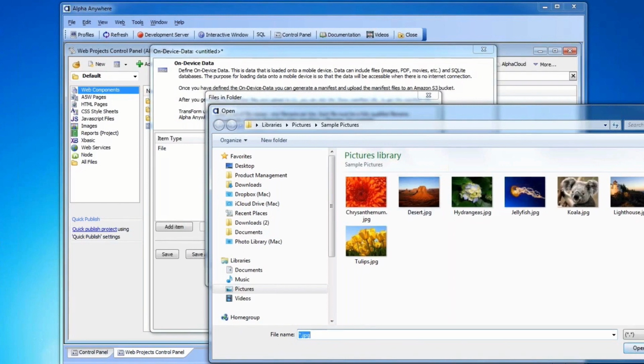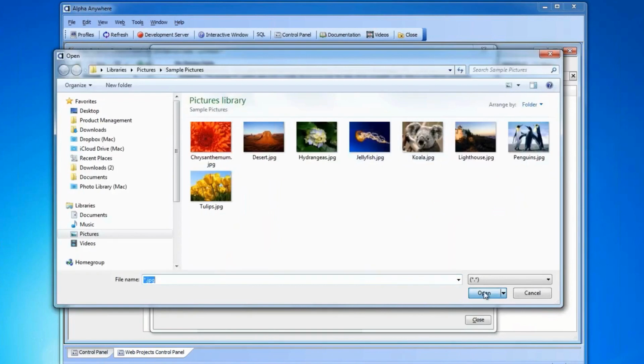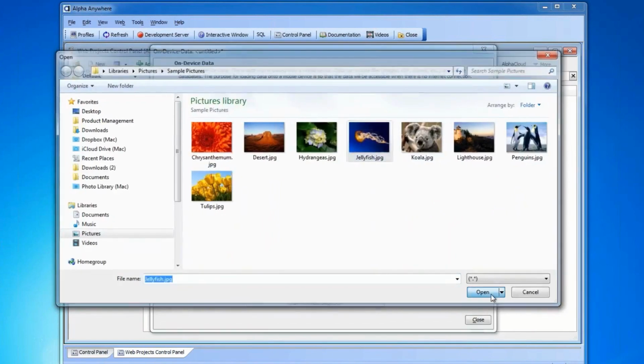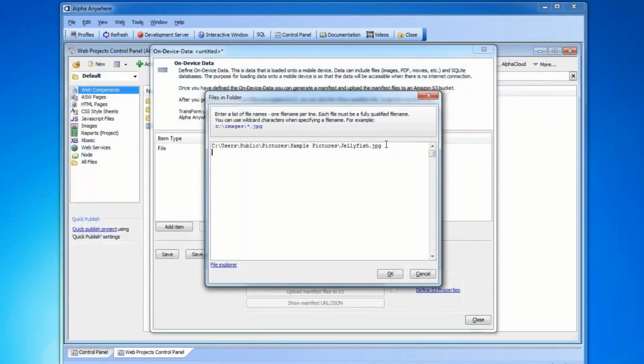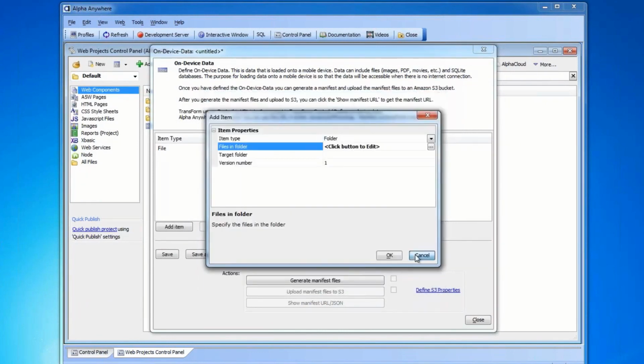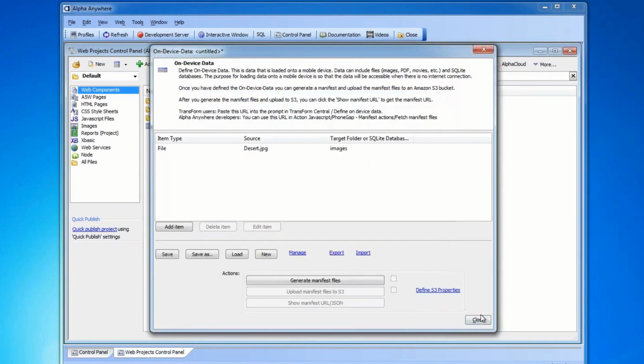I think I need to do it on the next page though. Let's try start at JPEG. Nope. What I did was I simply selected one. I could just go ahead and change this to asterisk.jpg, and anything with a JPEG next to it, it's going to pick up from that folder. So there it is. I'm going to actually cancel out of that.